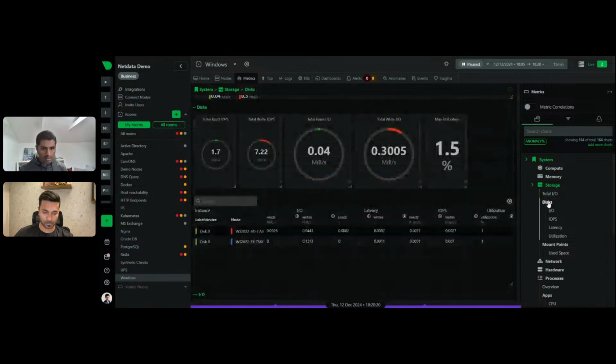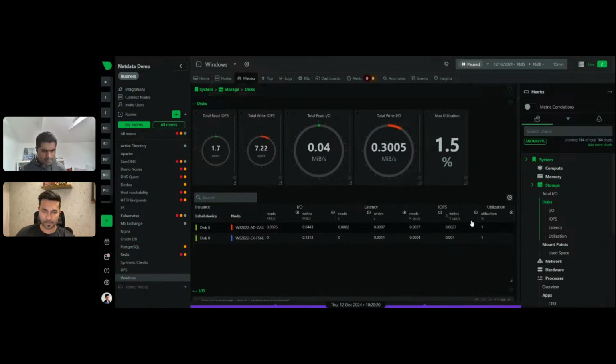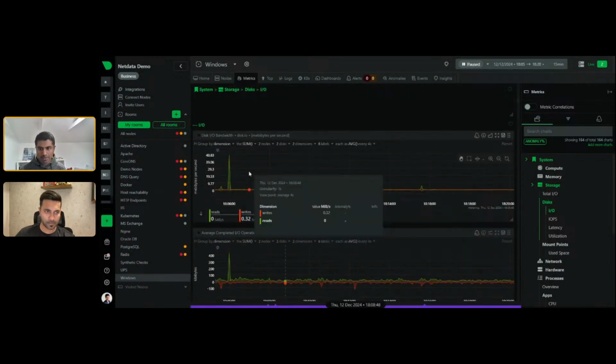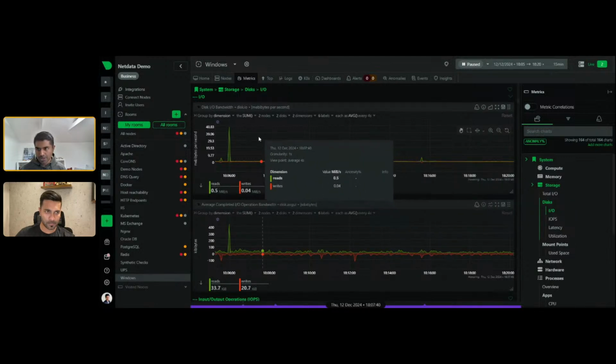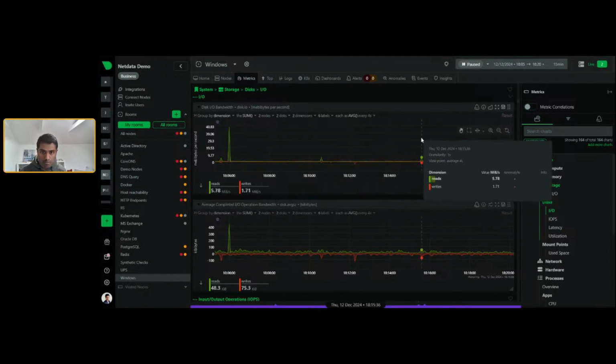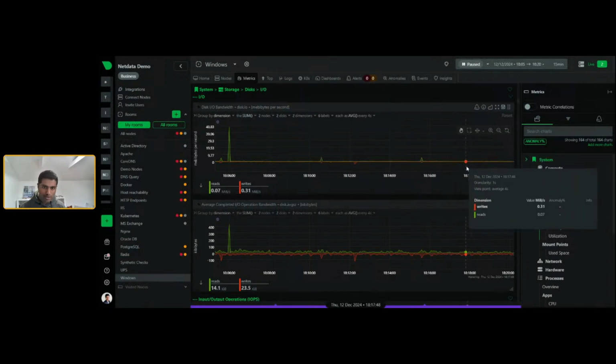The way the charts are structured is we have different kinds of charts. For example, I'm in the storage section right now, and you can see that we have summary charts here for disks, showing a real-time view of each of these things: total read IO, total write IO. We have a tabular view of the different disks that are part of this setup. And then for each metric, you have these real-time charts, right? These are time series charts. You can think of each chart almost like a dashboard of its own, because there's a lot you can do to it. There's a lot of customization that you can build around this.